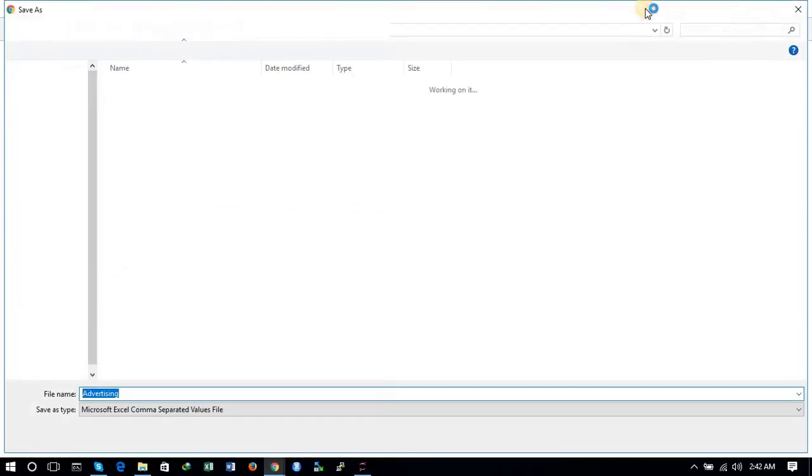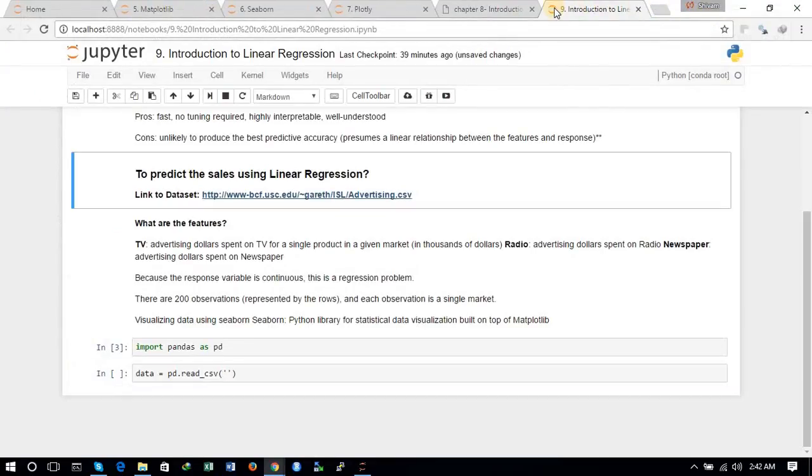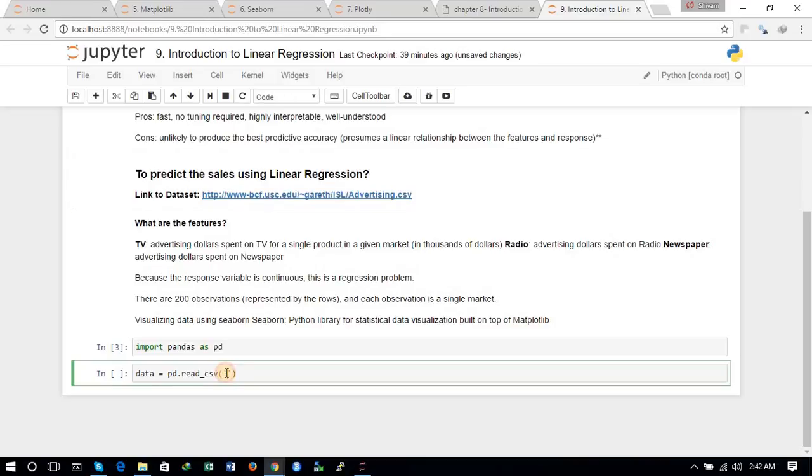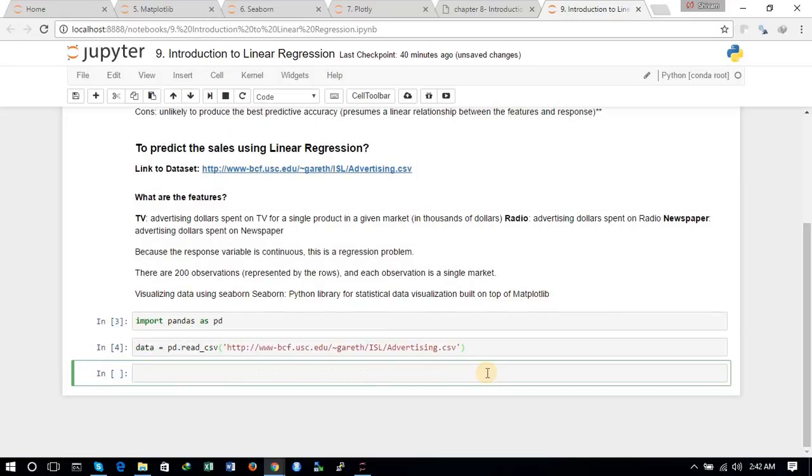We can use this link to get the data set, and we will be reading the CSV file using pandas from this link. So let's load this data, and it is loaded.